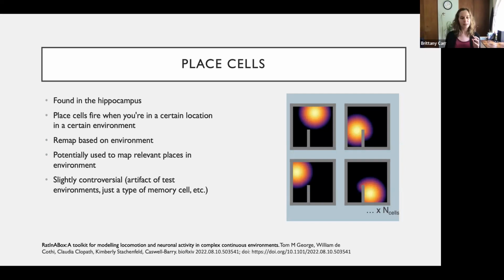And I will note that place cells are slightly controversial because a lot of the testing that scientists have done has been on rats in very specific test environments, like some sort of box or some sort of grid navigation space. And then I read a paper recently that they also could just be a type of memory cell, right? Because your memories can be attached to the environment that you're in. So if you go to the coffee shop where you had the best latte of your entire life, that might be something that your brain wants to capture. So they're very popular to hear about in the literature, but just saying, there is a little bit of controversy, like any good scientific theory.